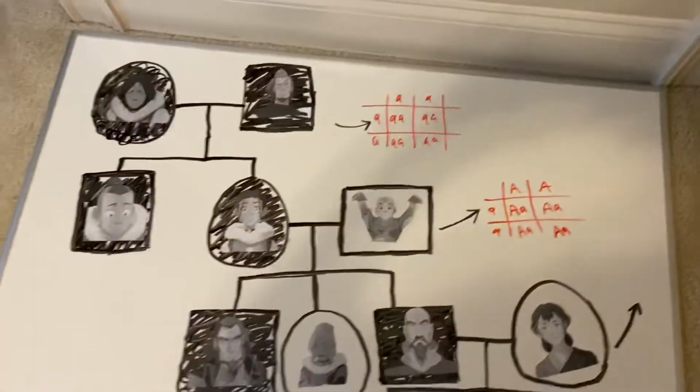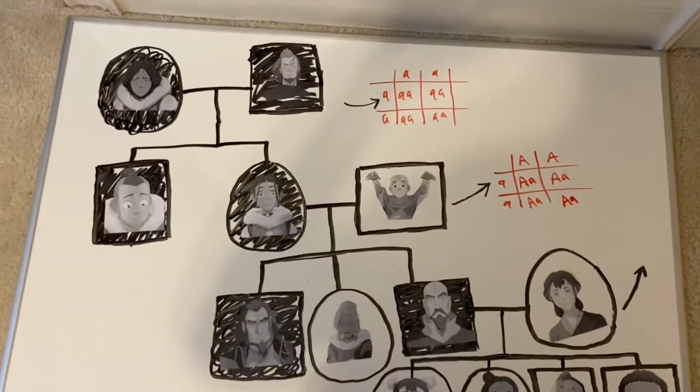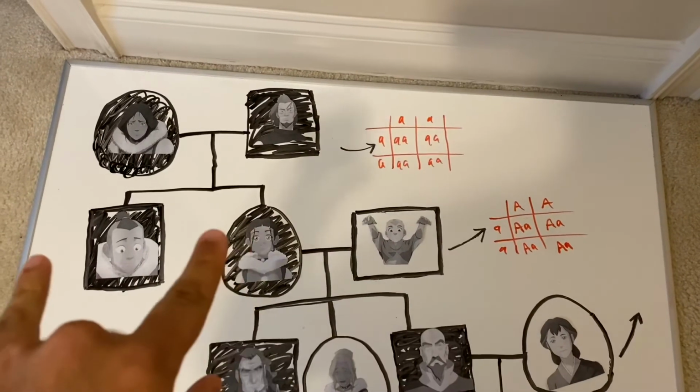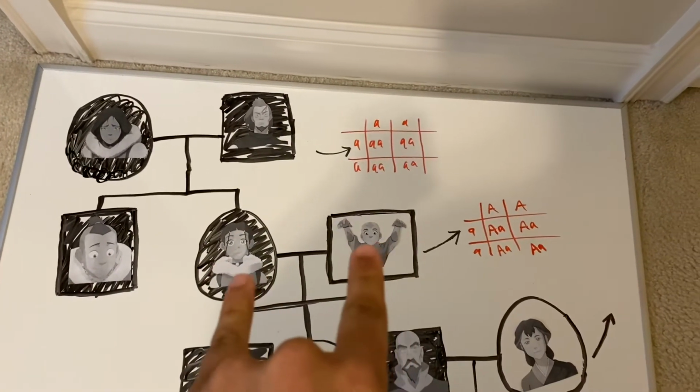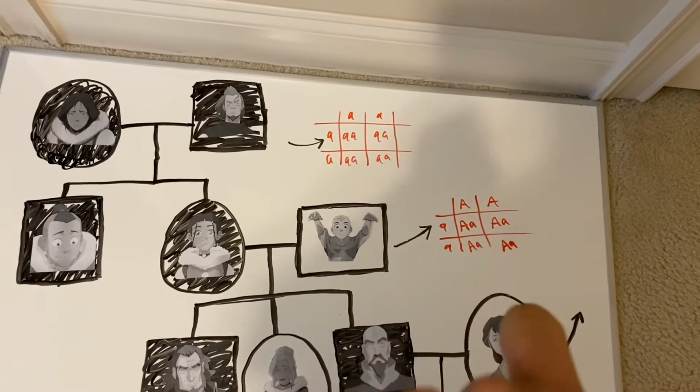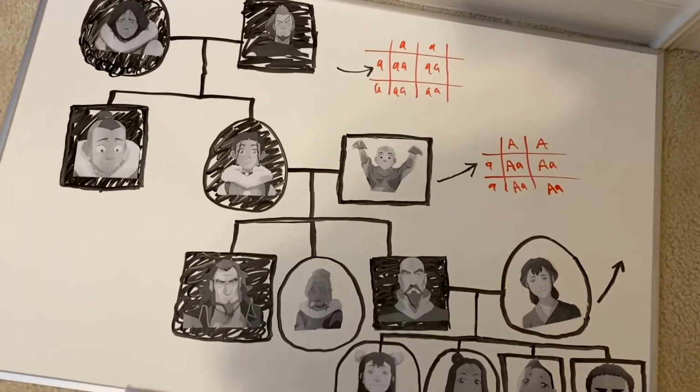All right, this is the avatar pedigree. This is for autosomal recessive. As you can see, the first punnet square checks off, claiming these 2 will be blue-eyed. However, for this one, it claims that every single person will have brown eyes, but as you can see, the males do not.